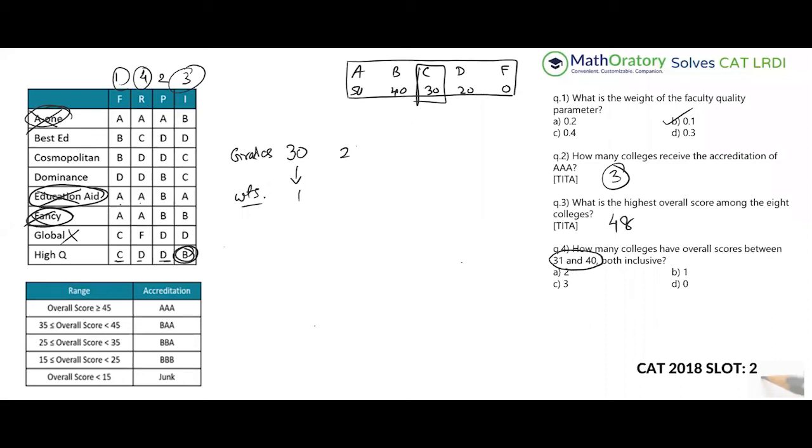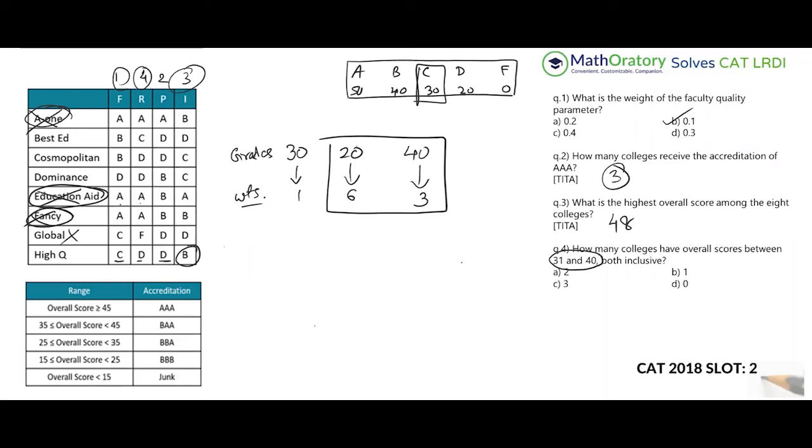There are a couple of D's here, and the total weight that we get for D is 6, so 4 from R and 2 from P. And 40 has a weight of 3. This is the only 40 that we have for HiQ, the I parameter, which has a B. Now don't involve the 30 to begin with. Just use some logic. If I average out 40 and 20 in the ratio 1:1, then I will get an average of 30.